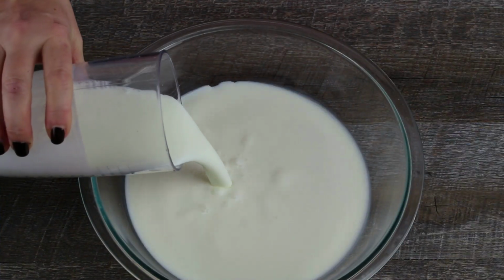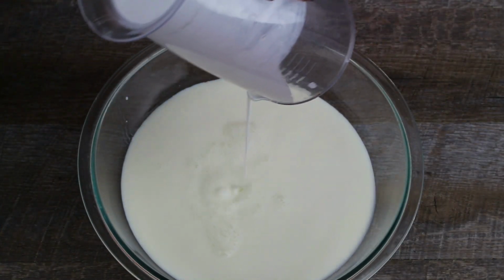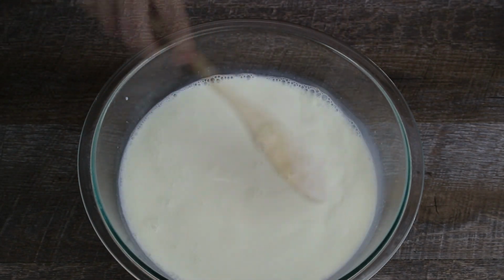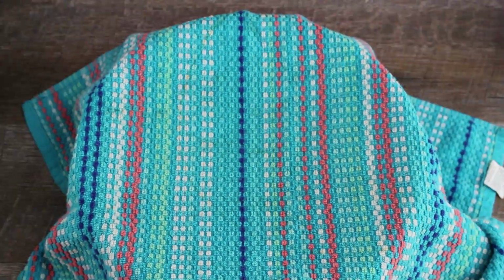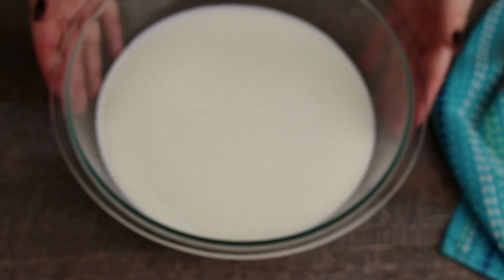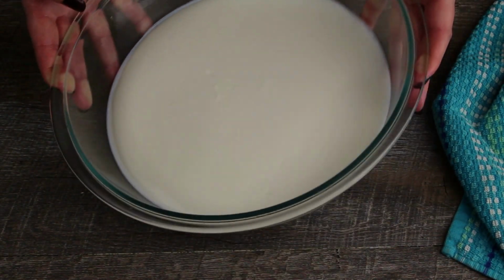Add the milk and the buttermilk to a large glass bowl. Stir well and cover the bowl with a clean kitchen towel. Then let the mixture sit at room temperature for about 24 hours. The mixture will thicken slightly.